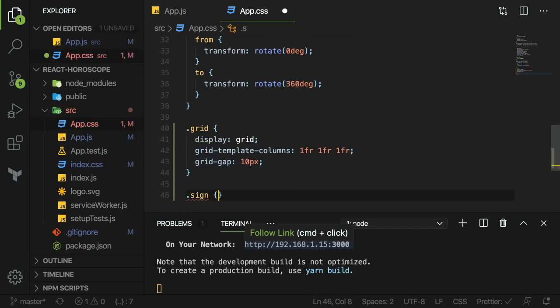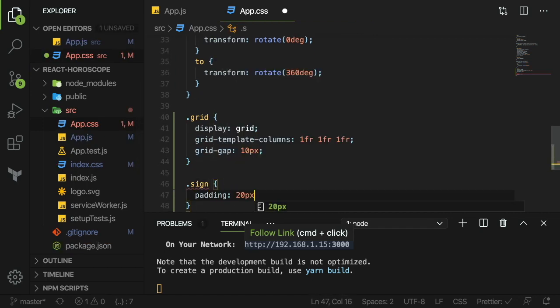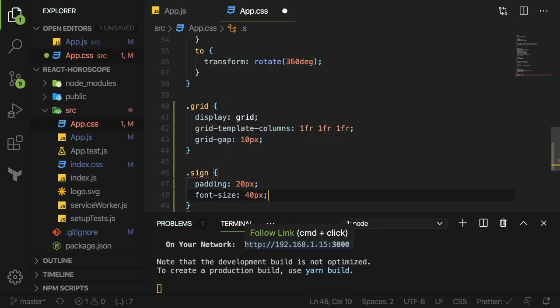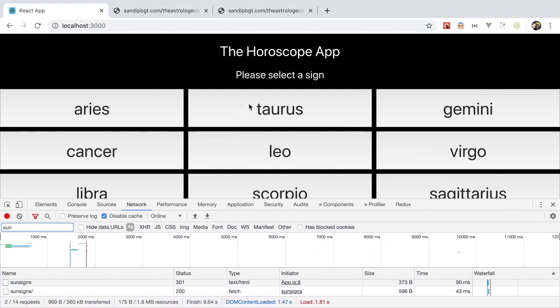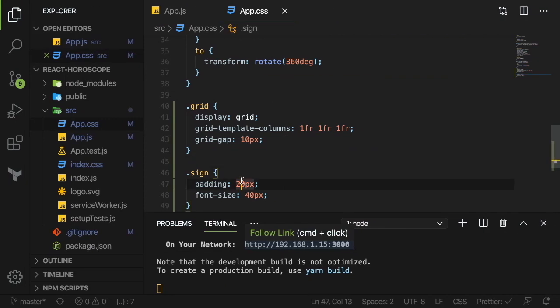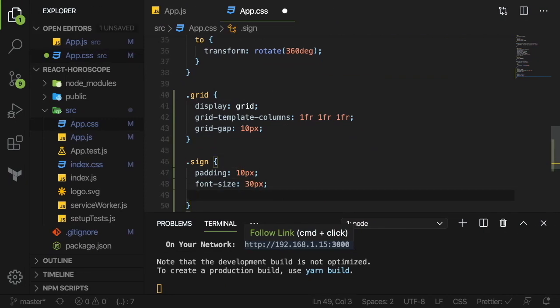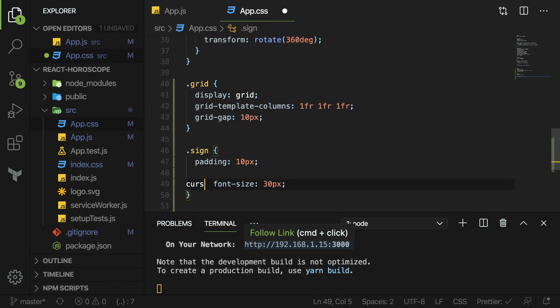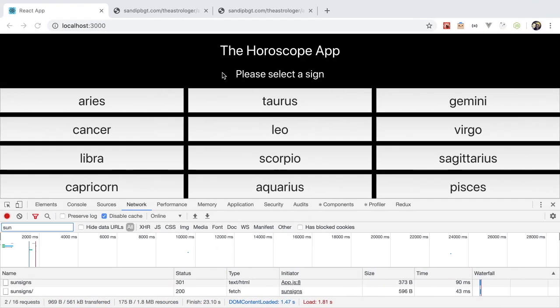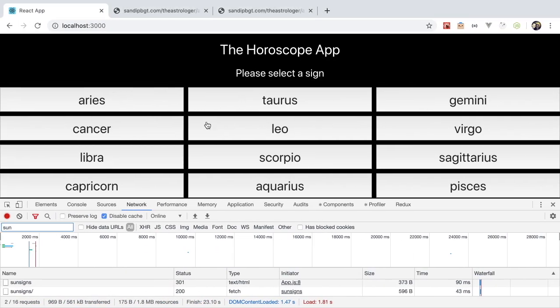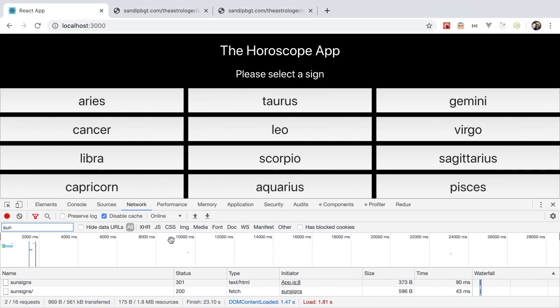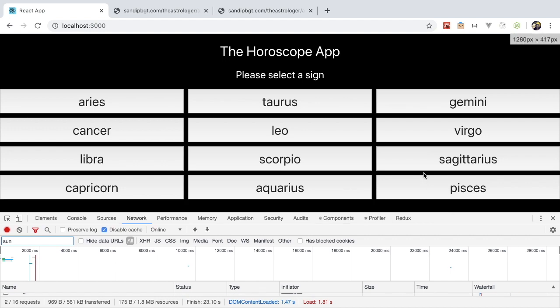And I'm going to go ahead and just add, I don't know, some padding to it. Make the font bigger. Yikes, that's a little too big. Oh, probably give it a cursor pointer. It is a button, so I don't know why I have to give it a cursor pointer. Must be something wrong. There's no hover state, although these are buttons. Anyway, if you know the answer, feel free to leave a comment.